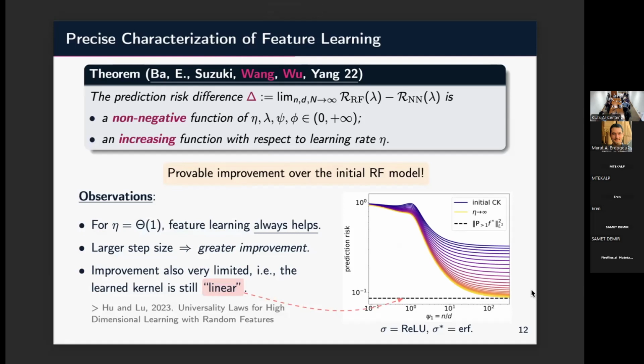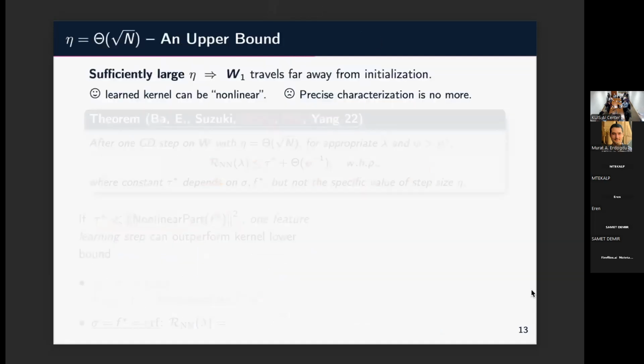Okay, so this is based on Gaussian equivalence. It's the Gaussian equivalence of the learned kernel after taking a bunch of iterations. It's a precise asymptotic, it's nice math, but it doesn't actually explain why neural networks are better than kernels, because I'm still above the kernel lower bound. That's what we need to fix. Now I will take a large iteration, a very large gradient descent step, and that will help in beating the kernel lower bound.